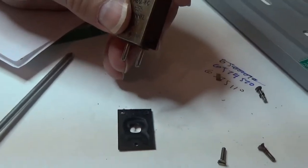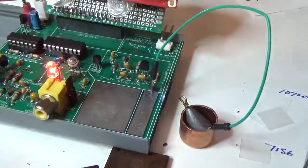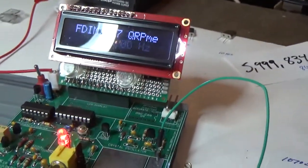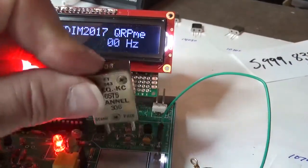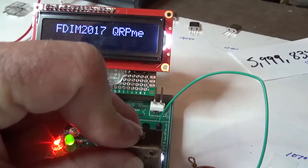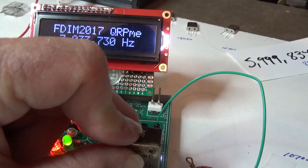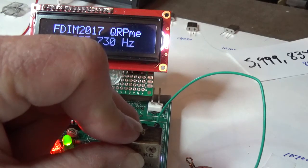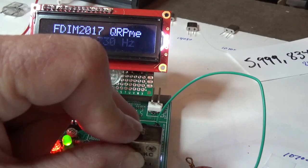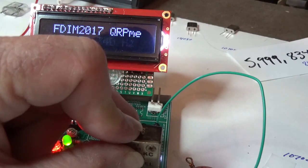So we'll go over here, and this is the moment of truth. Whoops, I'm going to go up to the screen and flip that around so you can see it, and I'll put the crystal down on it and see what we got. 7033740. So it did drop down a bit when I put it all back together again. So theoretically we want to go up another 1300 roughly.